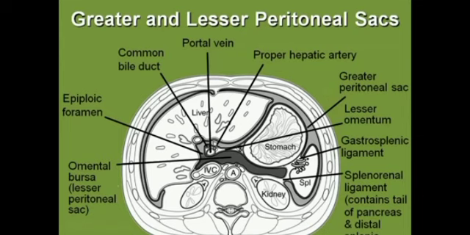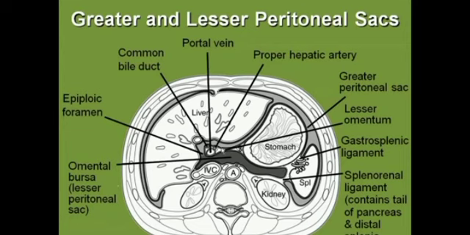We can see that the pathway from the greater sac into the lesser sac is in fact around the free edge of the lesser omentum through this gap that's called the epiploic foramen. We said we should anticipate that when we enter the epiploic foramen, we would first pass behind the lesser omentum, then we'd pass behind the stomach, then we'd pass behind the gastrosplenic ligament, and we'd hit a dead end at the spleen. And that's indeed what we have.